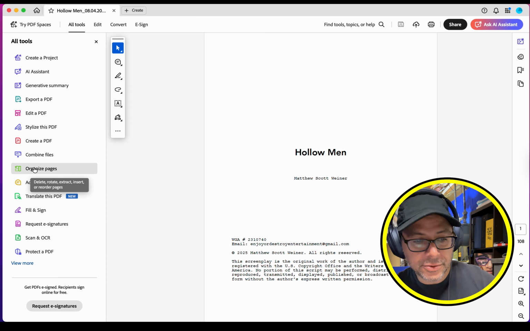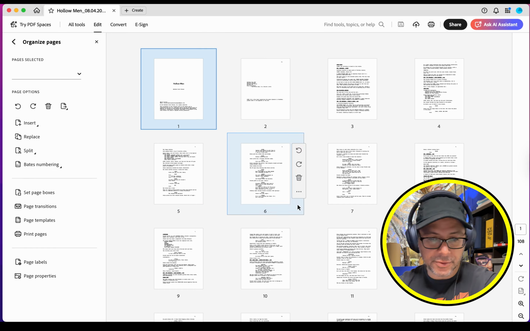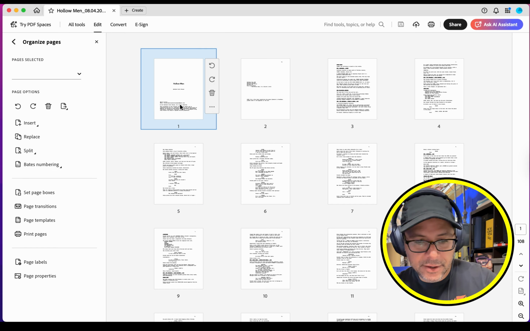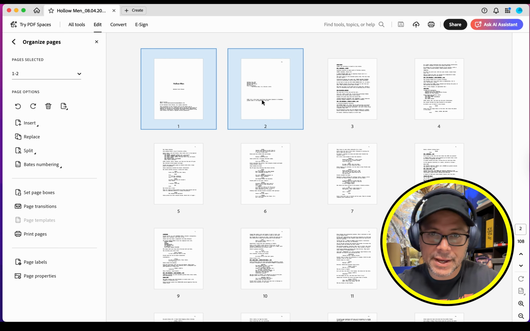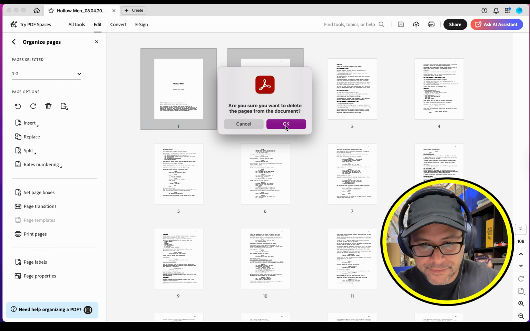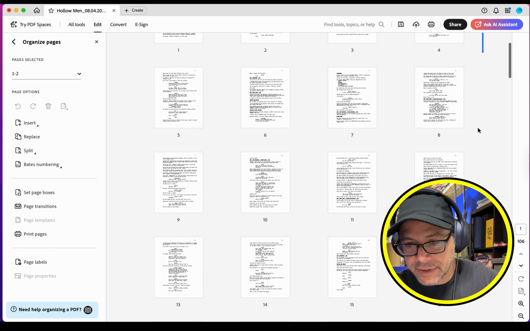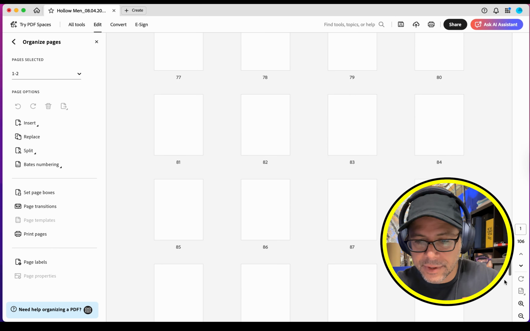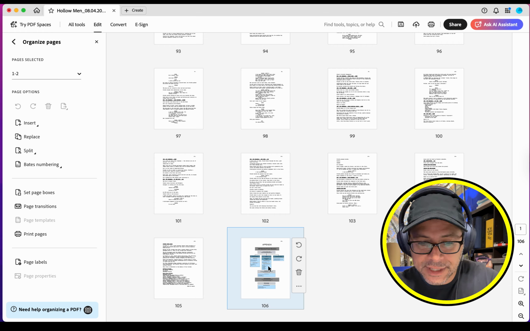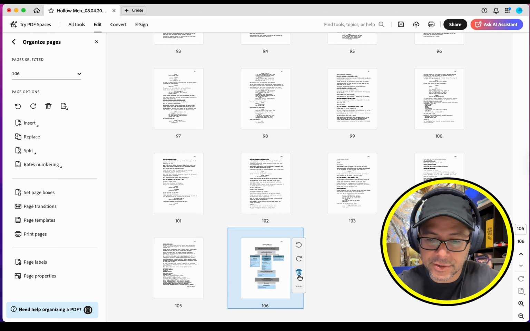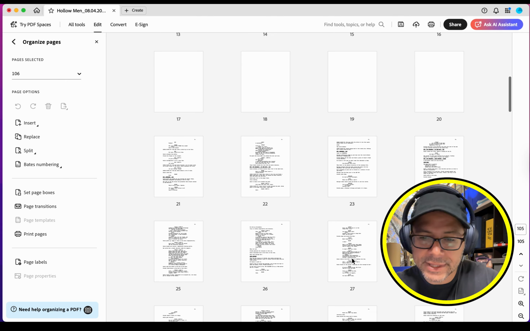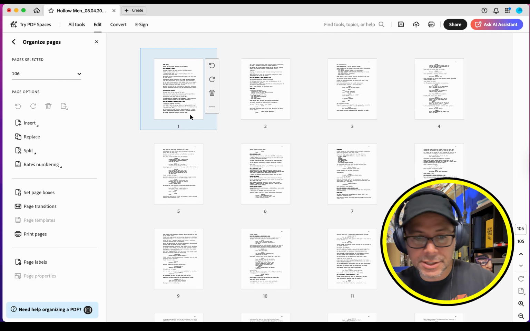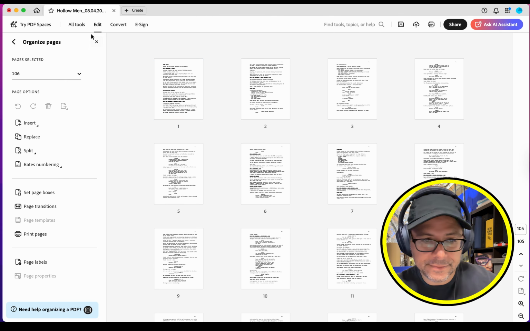If you go into All Tools and Organize Pages, this shows you all the pages in your screenplay. For chunking, I don't care about my title page or my second page, which is a quote. So I'm going to get rid of those. For this script, I also have an appendix at the very end with the hierarchy of special forces and infantry. I don't need the computer to know that either, so I'm going to get rid of that as well. What that leaves us with is just the screenplay, and that's what we want to chunk.